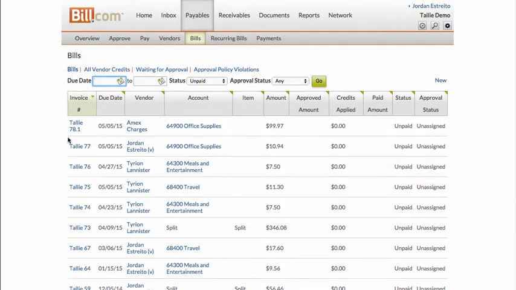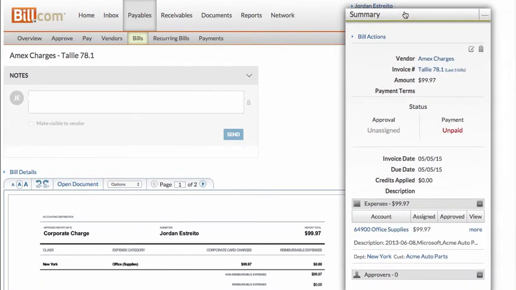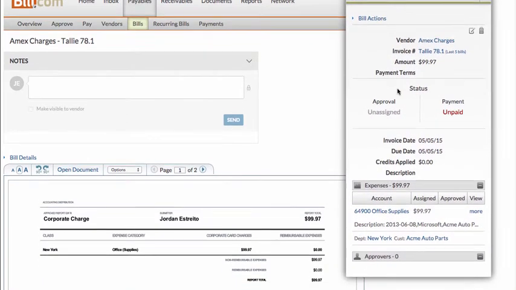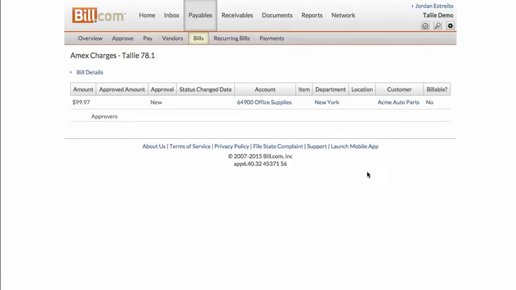Now, I have the corporate credit card charge right here. This one, applied it to the appropriate credit card vendor. I have the account and I have the amount. Take a quick look at this one first. And let me move this information in. I have all the information, the customizable description, the account, the total, credit card vendor, department, customer, everything right there.